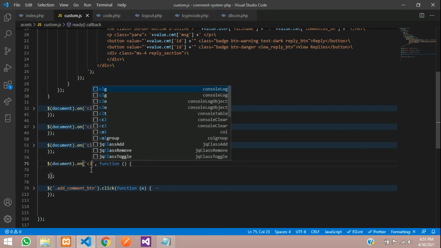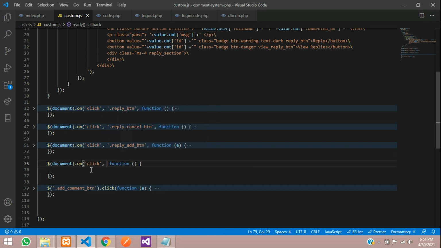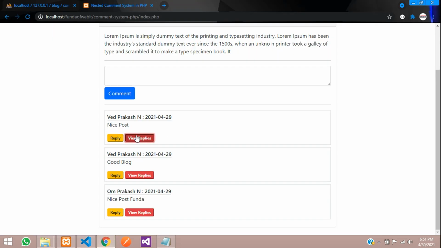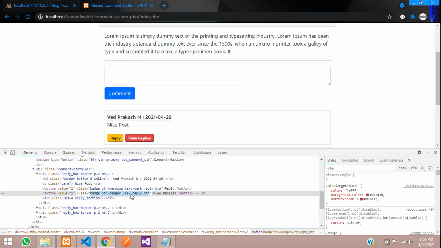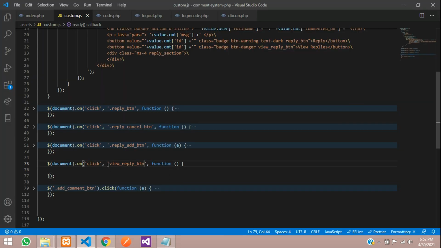This will be the click event on which button? The view reply button, view underscore reply underscore button. So what is this view reply button? Let's see the name of this. You can see view reply button. Let's copy this button name and paste over here. It's a class, so make sure you give a dot.